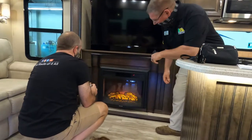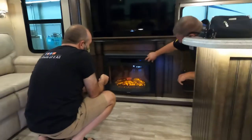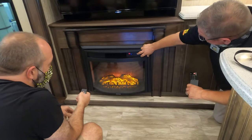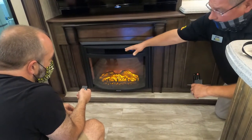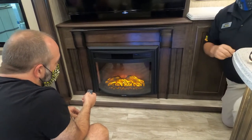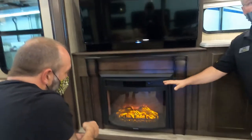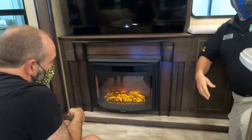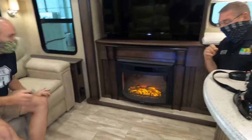There we go. Okay. Yeah, that's good. So that's low. Low is going to be 750 watts. High is going to be 1500. You can adjust the temperature in automatic from 65 to 95 in 5-degree increments. Now that's going to warm this area up real nice for you. So if I can make a suggestion, on a cool September morning or cool wet September, October night, if you want to just turn this on, and just get some moisture out of the air, turn your air conditioner on fan, that will circulate the heat through the rest of the coach.